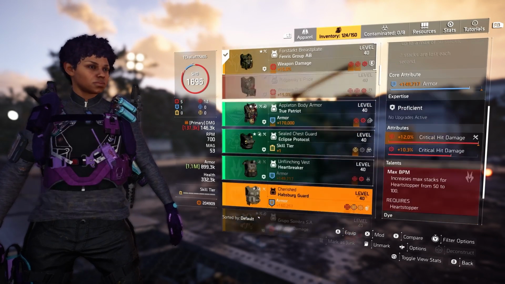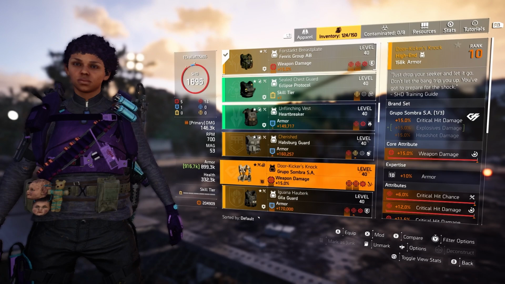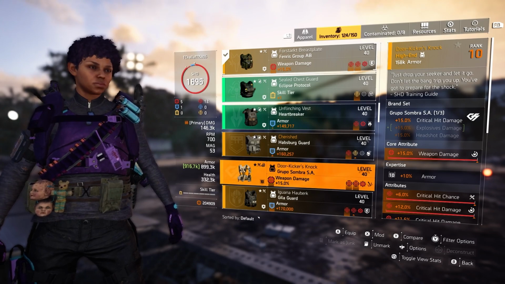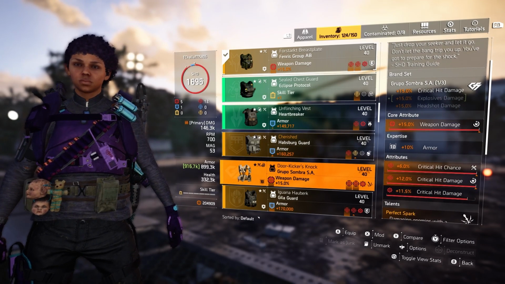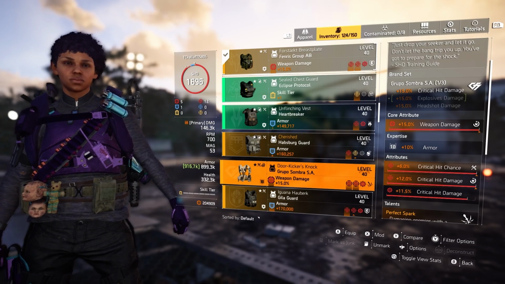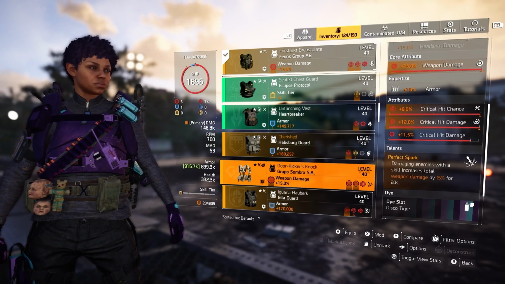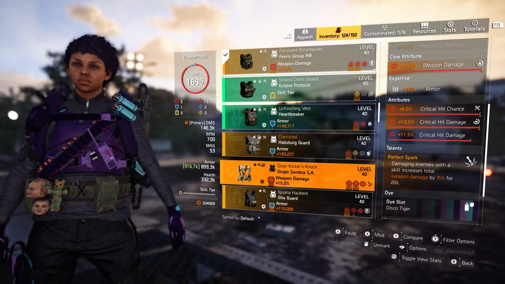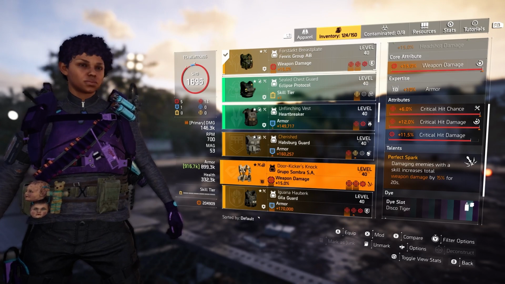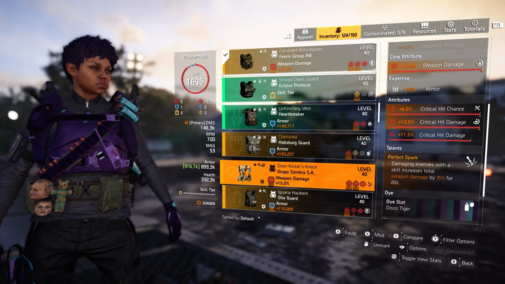Now, a couple of times, I also ran this, which is the Grupo Sombra named chest piece, Door Kicker's Knock. Gives you that 15% crit hit damage for the brand set bonus. We got 15% weapon damage, plus 10% expertise bonus armor on this. We got 6% crit chance and 12% crit hit damage, and then 11.5 crit hit damage mod. And the talent on this is Perfect Spark. Damaging enemies with a skill increases total weapon damage by 15% for 20 seconds. So it depends on what I was doing and how I felt and the numbers I was trying to hit. I would switch between this chest piece and the Fenris chest piece.